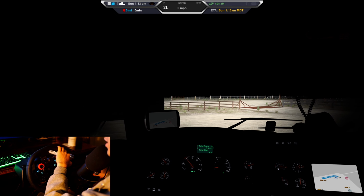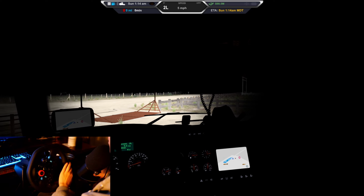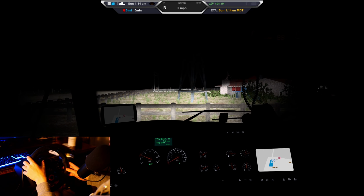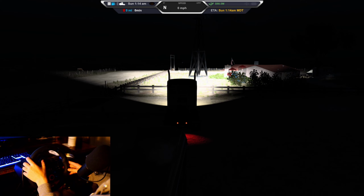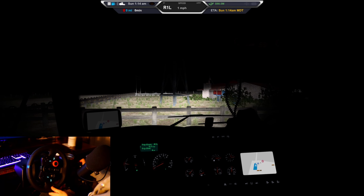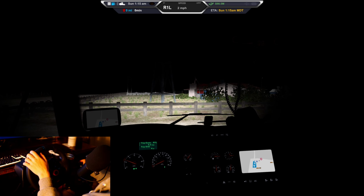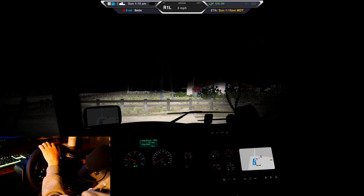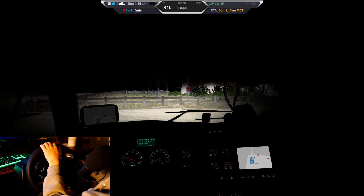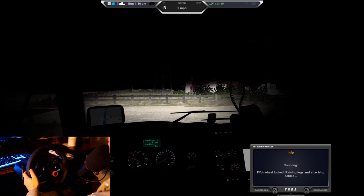Yeah, backing up is going to be a little tricky here because I can't see much out of the mirrors. I wonder if our, we don't have any brake lights on. Oh well. We'll try to reverse it and see if we get it. I think we're lined up okay. We'll find out. As soon as it lets me know if I'm good, I'm gonna take it. Hopefully we don't actually hit the trailer. There we go. That's good enough. We'll just stick with that.